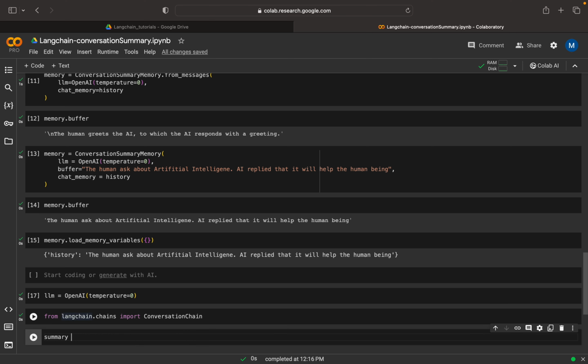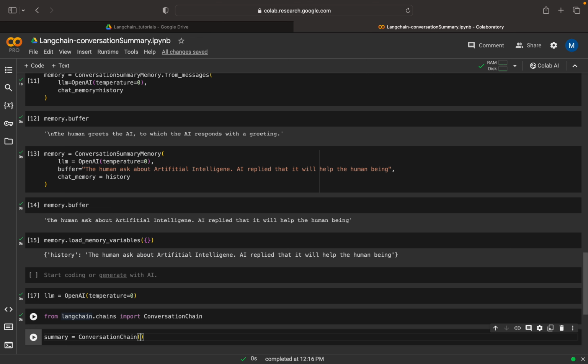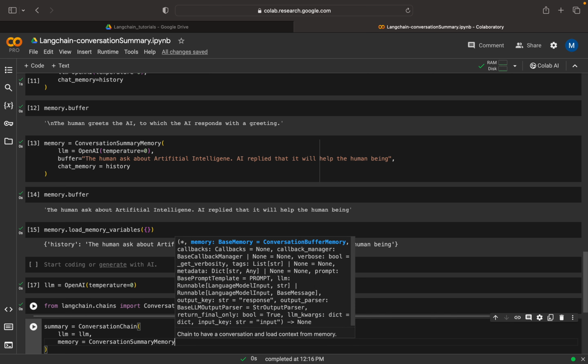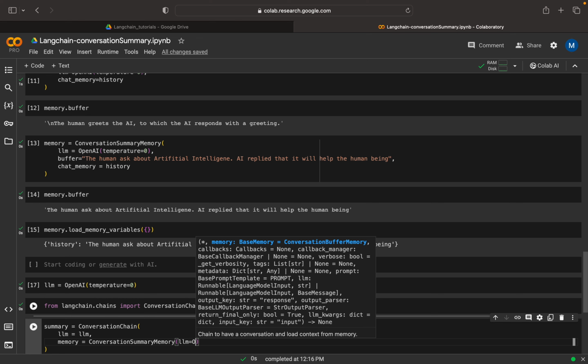Now I can say summary conversation chain. Here I can mention llm as llm, and memory I can mention conversation summary memory. Here we can mention llm as OpenAI.